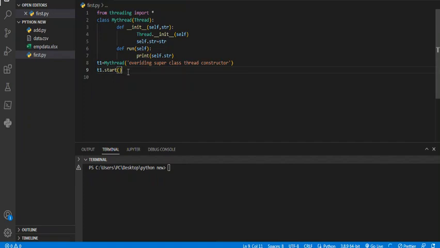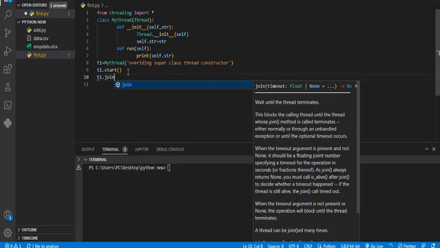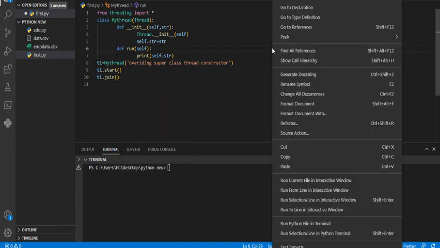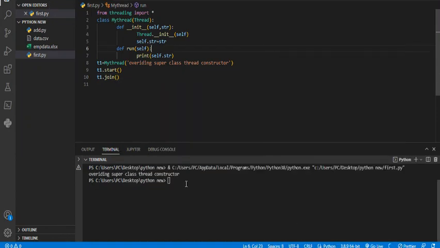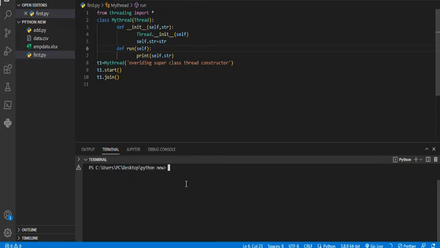Many times it is better to wait for completion of the thread by calling the join method. If you want to wait for the completion of the thread, you have to use the join method. You write it like this: t1.join. Actually, there is no need for it in this small program, but if you are writing bigger programs, you can write this. It just waits for completion. Nothing else changes here. In the next classes, we'll see more about the join method. Just remember, for waiting purposes, you use the join method.